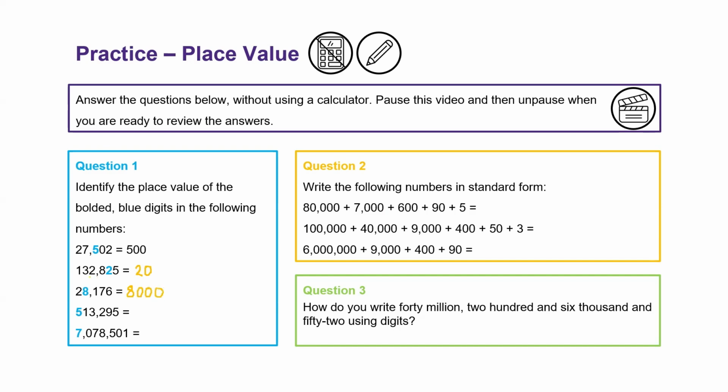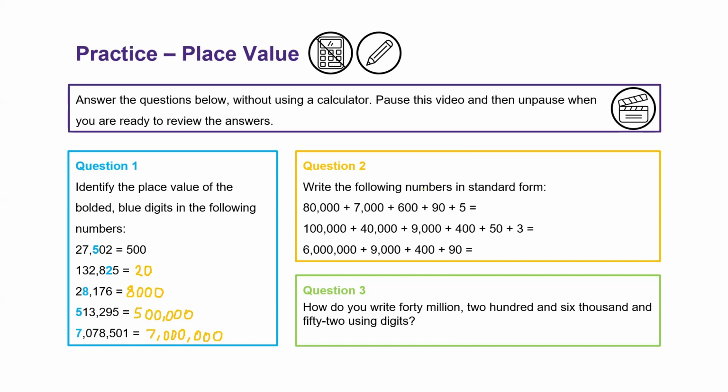You may have noticed a pattern that to find the value of the digit, you just ignore what comes before and you replace every digit afterwards with a 0. So to follow this along, for this 5, I don't even need to know it's in the 500,000s column. I just know it's 5 and I'm replacing 1, 2, 3, 4, 5 digits with those zeros to get 500,000. And finally, here that's 7. If I replace the rest of the numbers afterwards with zeros, I get 7 million.